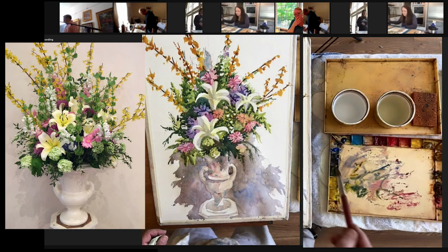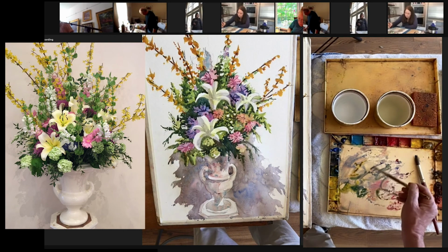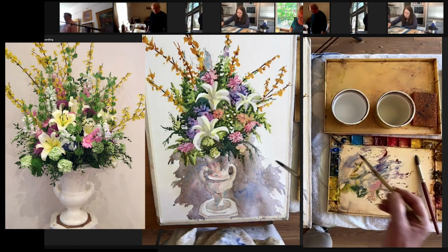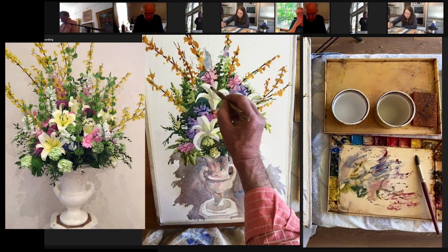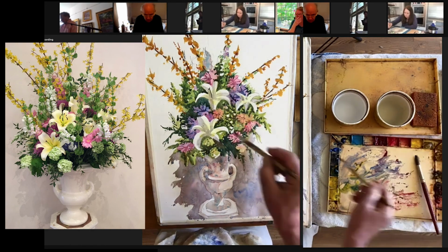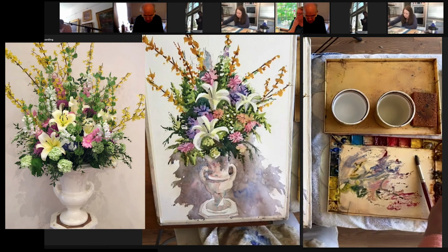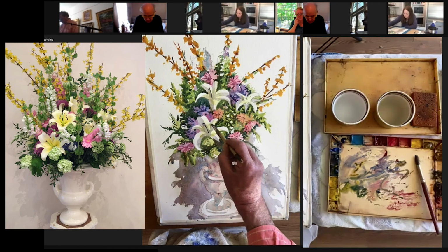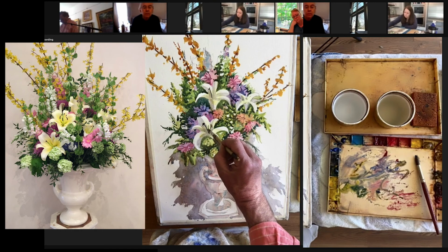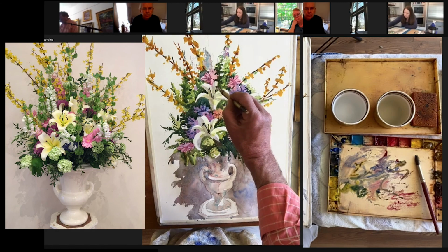Okay. Well, then we all were freaking out about the stamens. That'll be my last thing. Let me get a slightly smaller brush. Ultramarine is dark. Alizarin is dark. You don't want to have a lot of water on your brush. So here's a stamen. Then a little teeny line. Try it on the big one. Here we go. There it is. I think it needs a little bit of yellow in there. And another one. Okay, three is good for that. This one has a boatload of them up here.